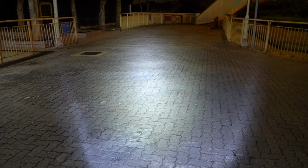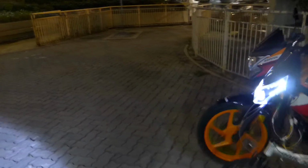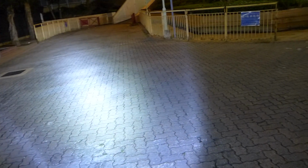And then I'll walk around and show you guys something. Okay, here's the low beam on the bicycle. And then I put on the high beam. There's the high beam on the bicycle.